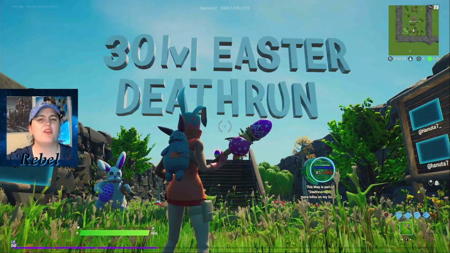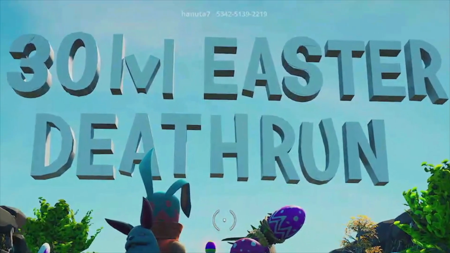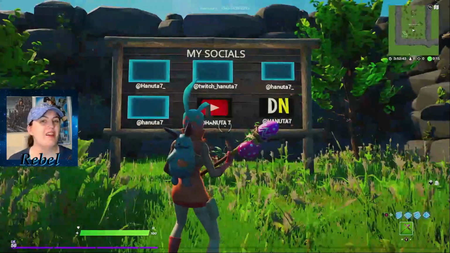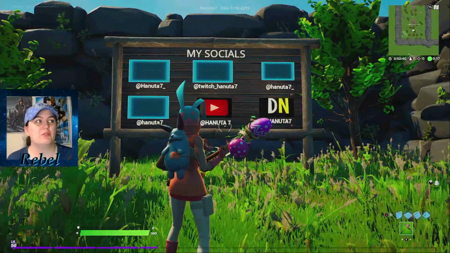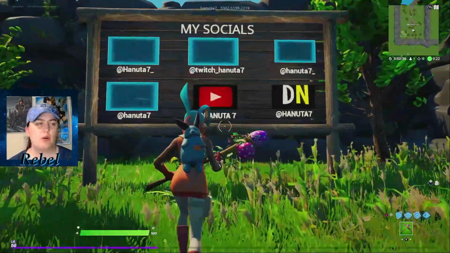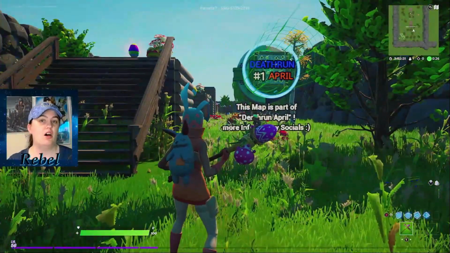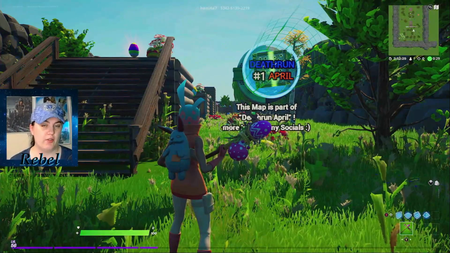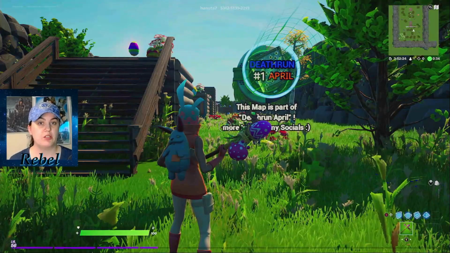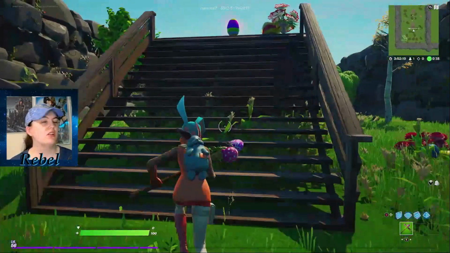Alright guys, here we are in the 30 level Easter death run. The code is at the top if you guys want to try this out, along with the supporter creator code, hashtag add. There's all the socials, but of course, matchmaking portal's still broken on the console, well, at least for my Xbox. Most of Hanuta's socials are the same on all social media, so just go check it out. This is all part of a month of death runs. Now, I'm not saying that a whole 30-some death run's gonna be released, but at least 8 maps are coming out by Hanuta, which is exciting, and this is the first one, so let's just jump right into this.